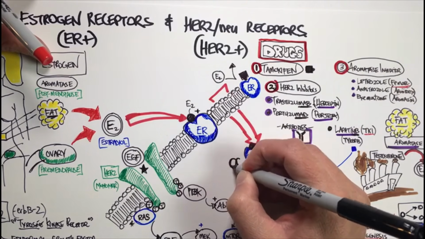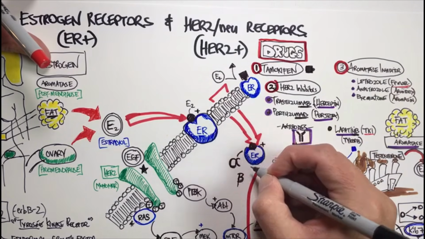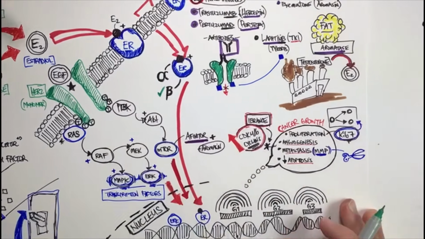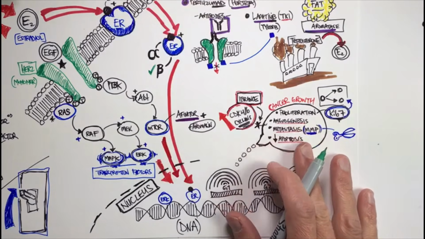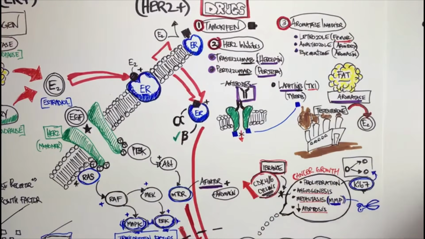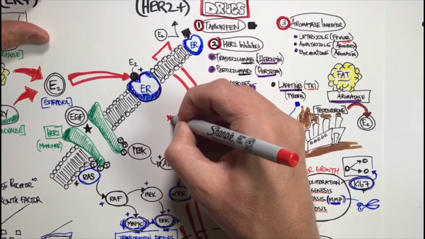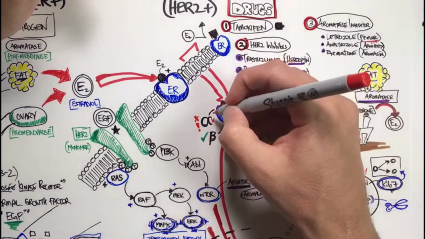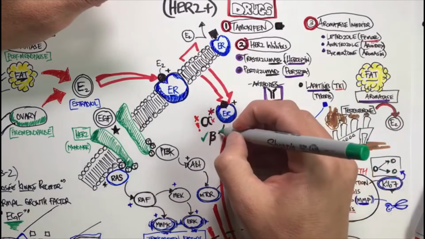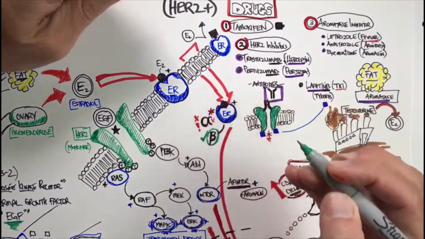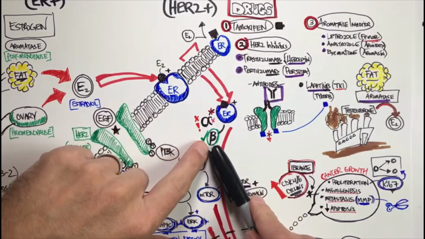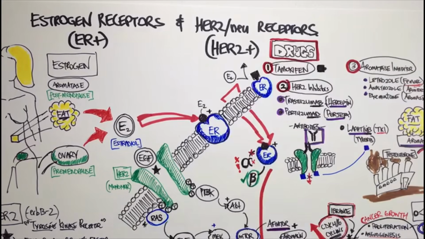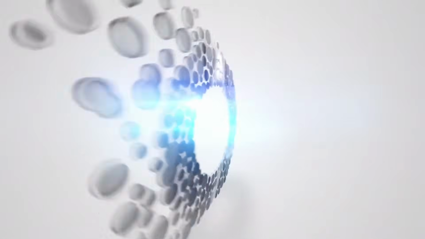One thing I didn't mention, and I could, is really diving into natural compounds that can sabotage some of this as well. There are so many examples of how natural compounds can do this. The estrogen receptor has alpha and beta types, and the beta form is really good. It doesn't do a lot of this exaggerated growth, but the alpha form, I'll draw some X's here, we know is involved in metastasis. There are natural compounds that can decrease the expression of the alpha and increase the expression of the beta. If we can tweak this balance a little bit with natural compounds, in conjunction with and safely using it with the other drug classes for the receptor, maybe we can have an impact here.